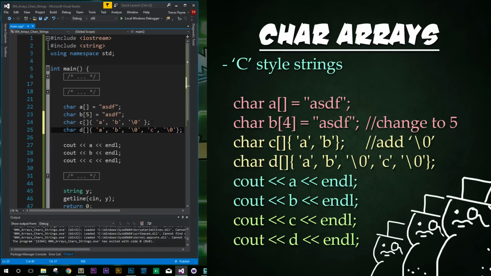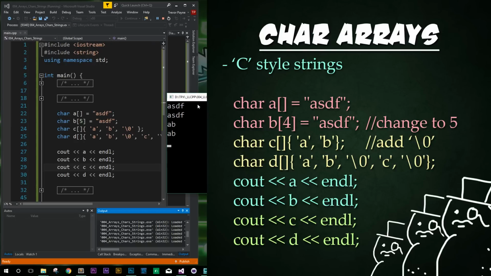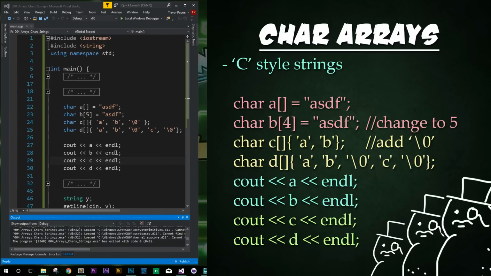Based on what we saw with the error when we output C, it keeps going until it hits the null character. What do you think is going to happen if we have it in the middle? So let's go ahead and create an output line for variable D. All right, and save that and run it. And as we predicted, it does A, B output correctly, and then it hits the null character, does not output C because, again, once that null character is hit, it'll stop outputting altogether. So it's done.